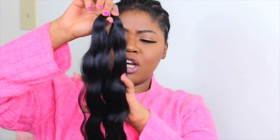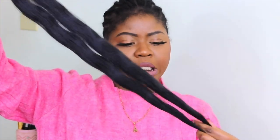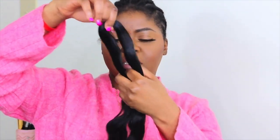So the hair feels really human-ish. It feels like a body wave bundle, but it's synthetic. So when you're playing with it, make sure you don't overdo it because you're gonna start shedding pretty soon. When I touch it, it feels like a blunt, but it's the crochet. So we're going to get the first look going. I like how it looks, body wave. Let's just get this started.